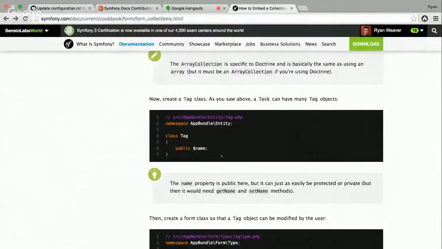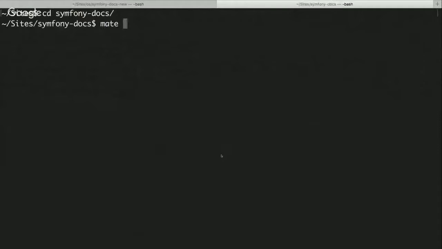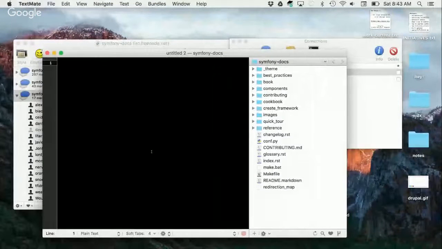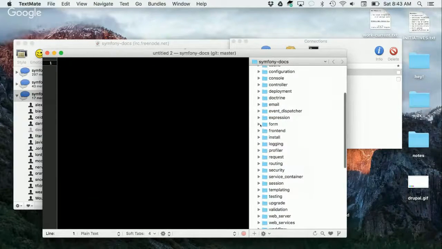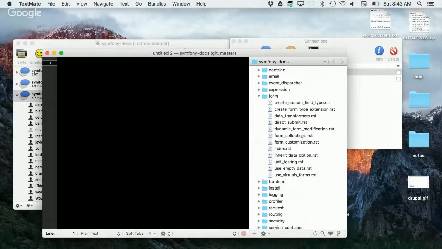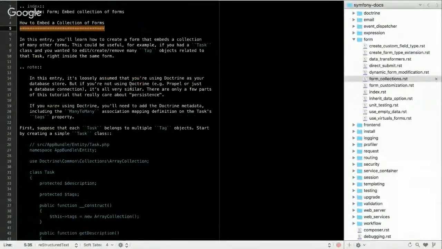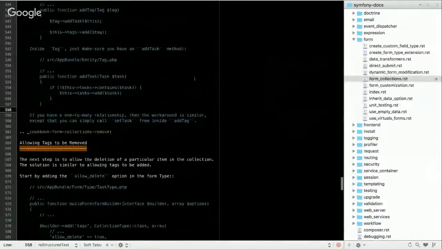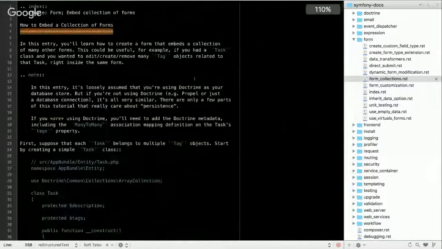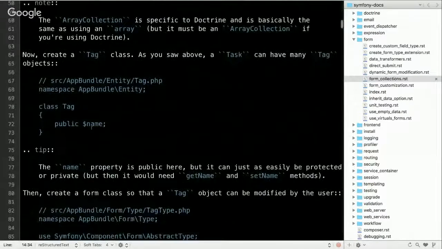All right, so we want to change this public name thing. Cool, we're done. So let's go into Symfony Docs. I'll use my favorite editor for text, which is TextMate 2. And let's go through it this way. Cookbook, forms. You can see there's a lot of documentation. So that's why we need your help looking at things. All right, form collection. Make that a little bigger. And we'll real quick make that change.